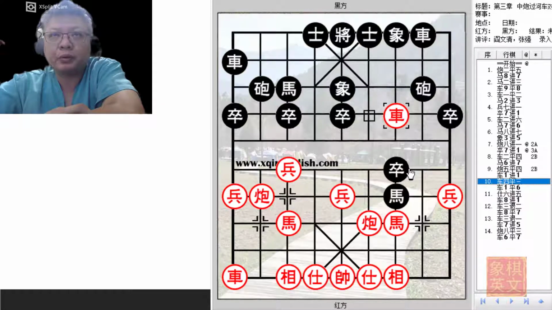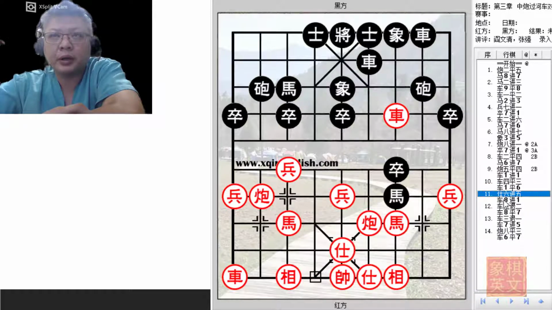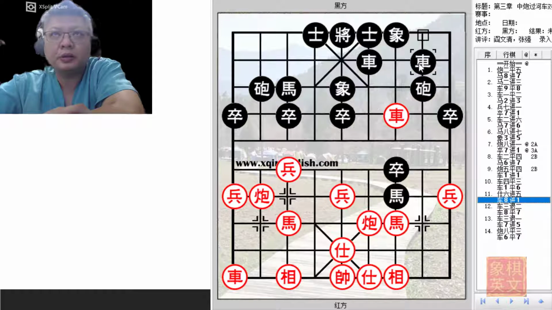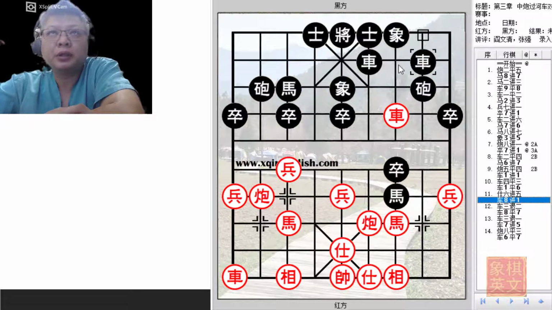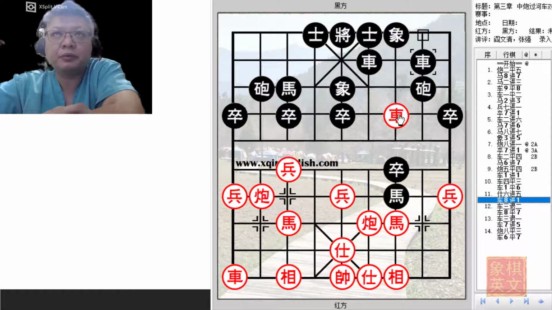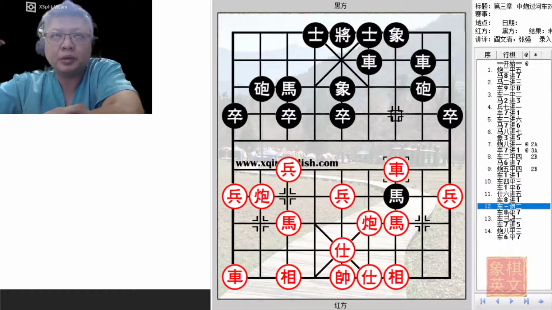Now red would target the pesky pawn and the horse over here, and black will go for a trade of material, protecting the cannon, and a very nice move over here, c8 r8 plus 1. Again, once the chariots were linked, the cannon will now be freed from any potential pin by the red chariot. So there is the line of thinking behind this move, capturing the pawn.